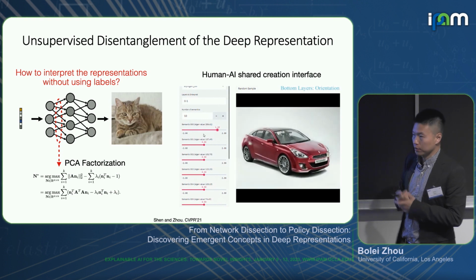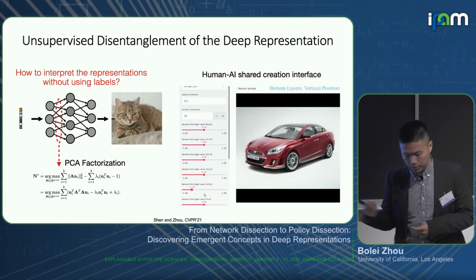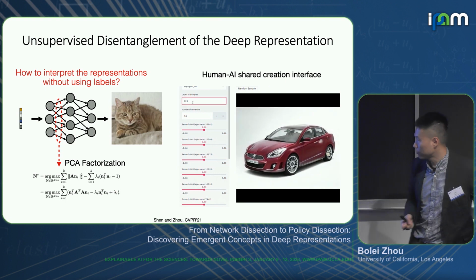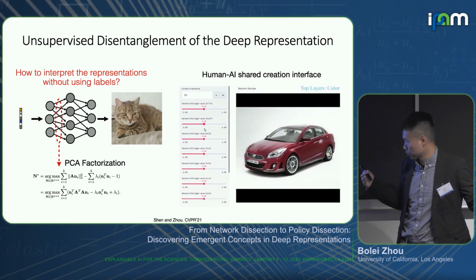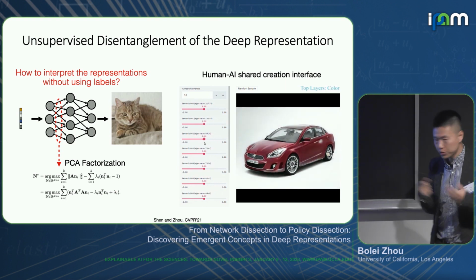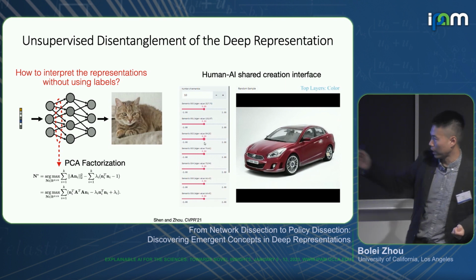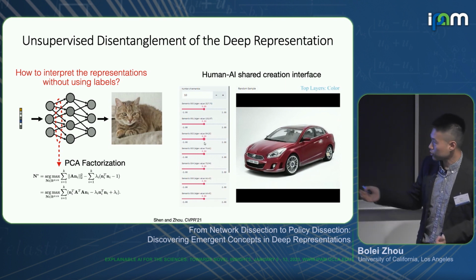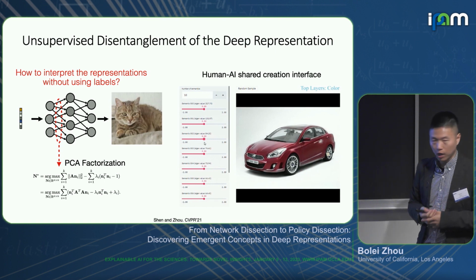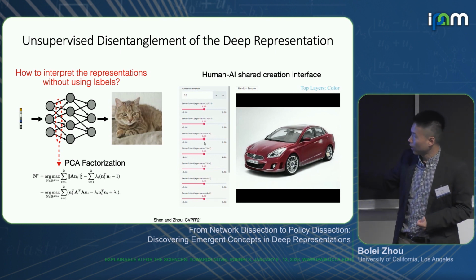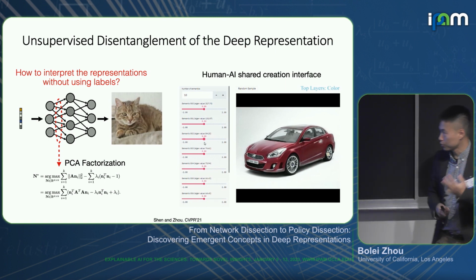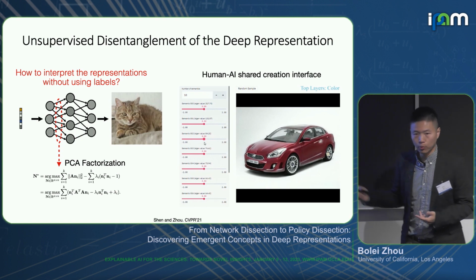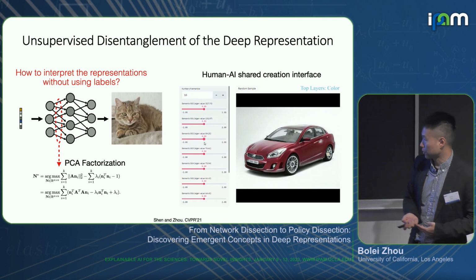So these components align with meaningful concepts, even though those components are not told to do so, right? For our training, it's just the image generation training. So we just collect a lot of cartoon characters and train this generative model and apply this matrix factorization. Then we can identify these meaningful components. Then it can support this human-AI shared creation interface, allowing users to create with this AI model together, changing different attributes.